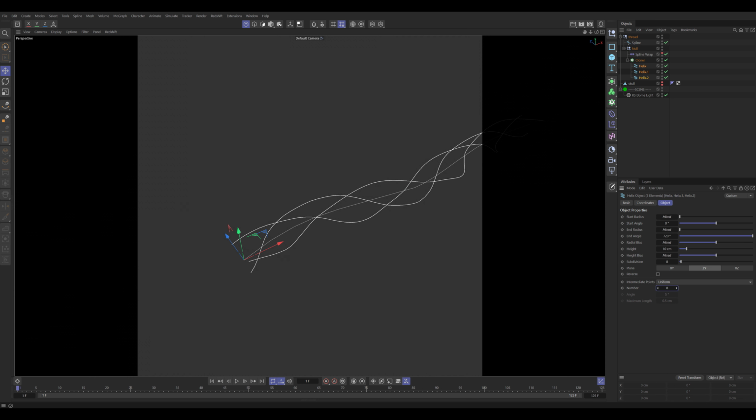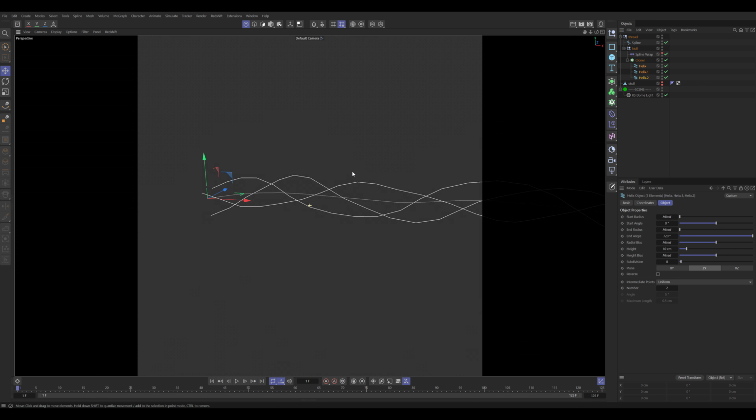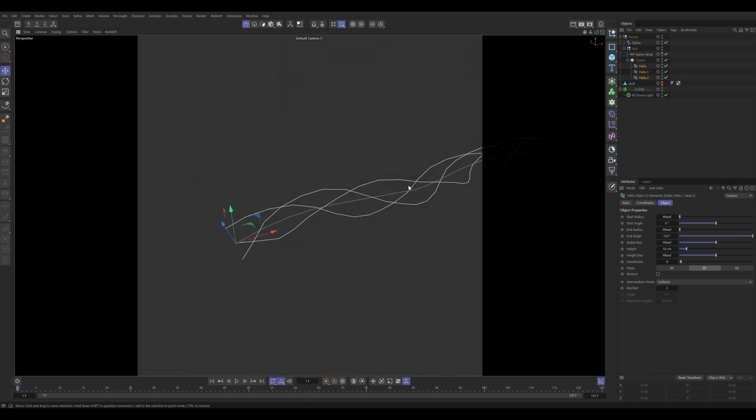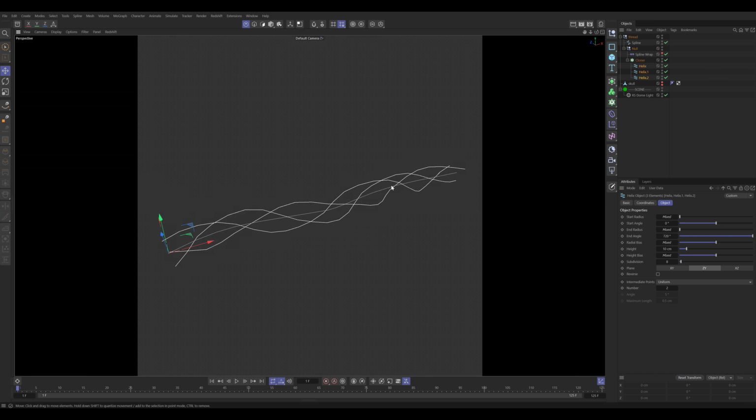But what we can do here is set this lower to say 2. Okay, there we go. And that's looking pretty good. And we can probably subdivide this at render time. So we want to keep those point counts as low as possible. And that does look slightly jagged. But when we zoom out to somewhere like here, you can see that that's feeling smooth already. So that's reduced the point count down considerably.